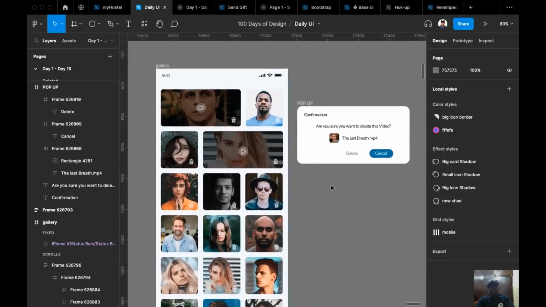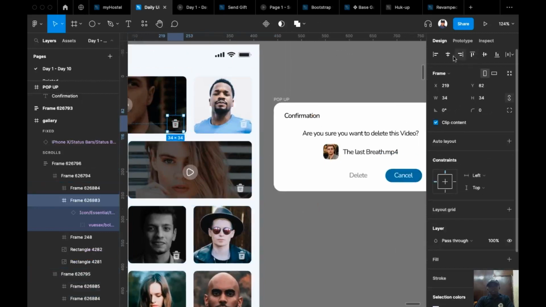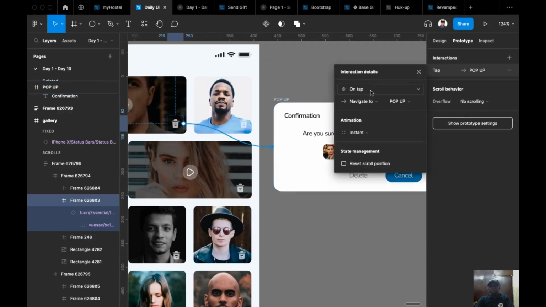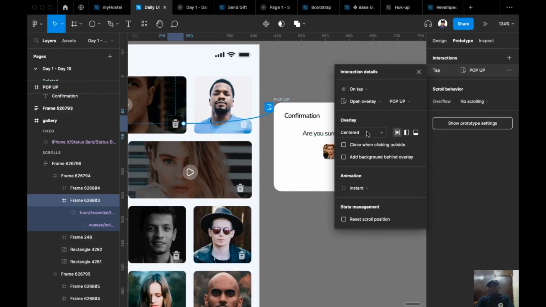So during this connection, I'm going to select one of these. I'll go to prototype and I'll drag the connection from it to this pop-up, and I'll say on tap open overlay. So when the user opens the overlay, the overlay should be centered. So when the user taps outside, it should be able to close the overlay, and also should add a background of 40% black.